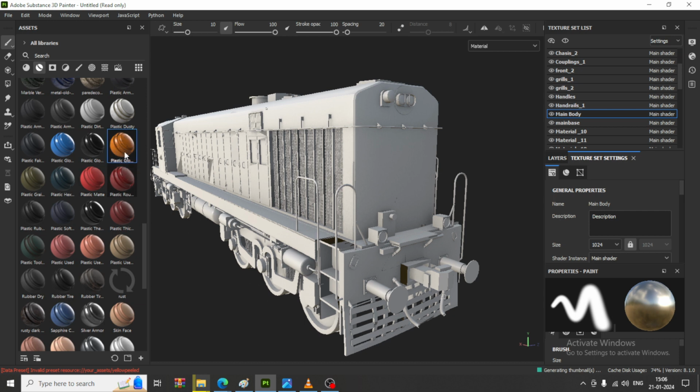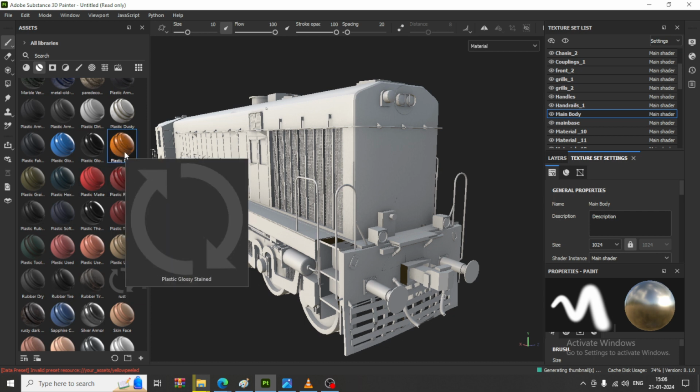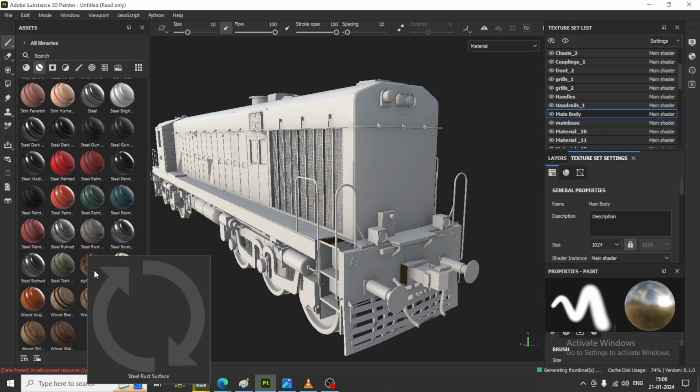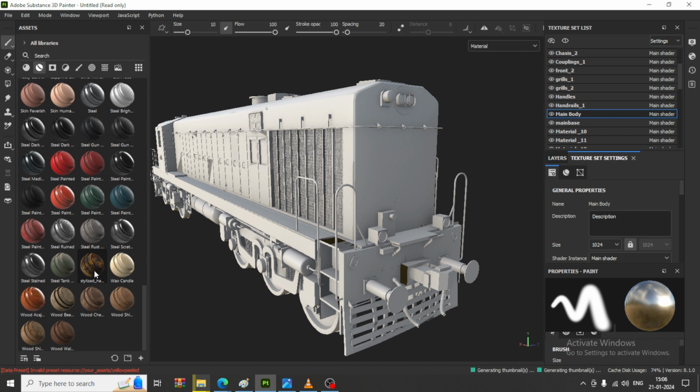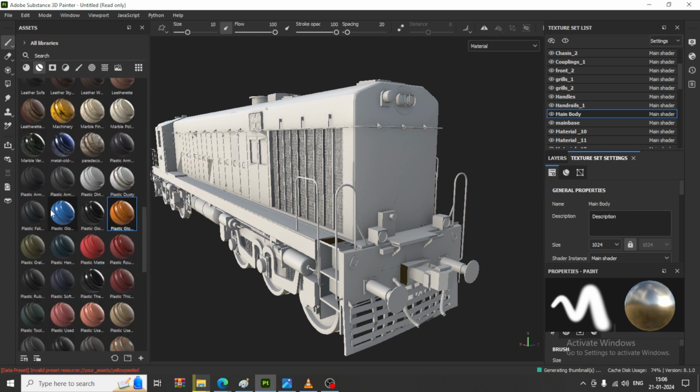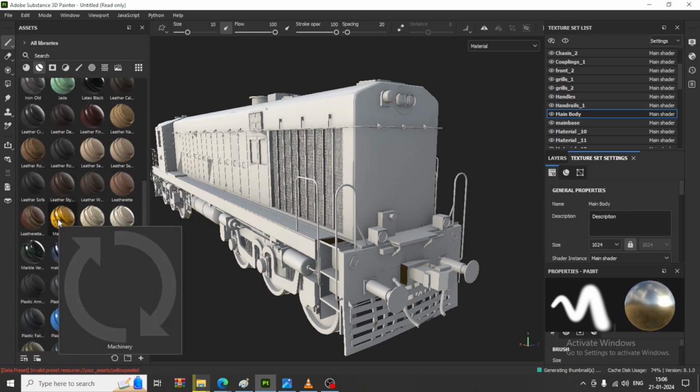Let's see what kind of materials we can assign. This is a plastic gloss stained. This is hand painted. Let's go over here and assign this.